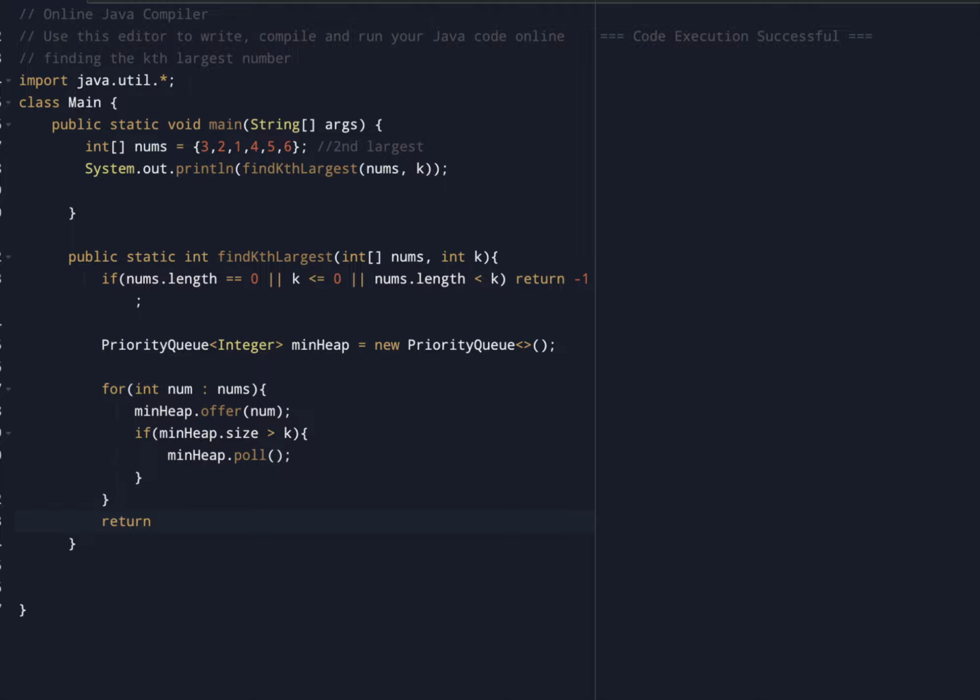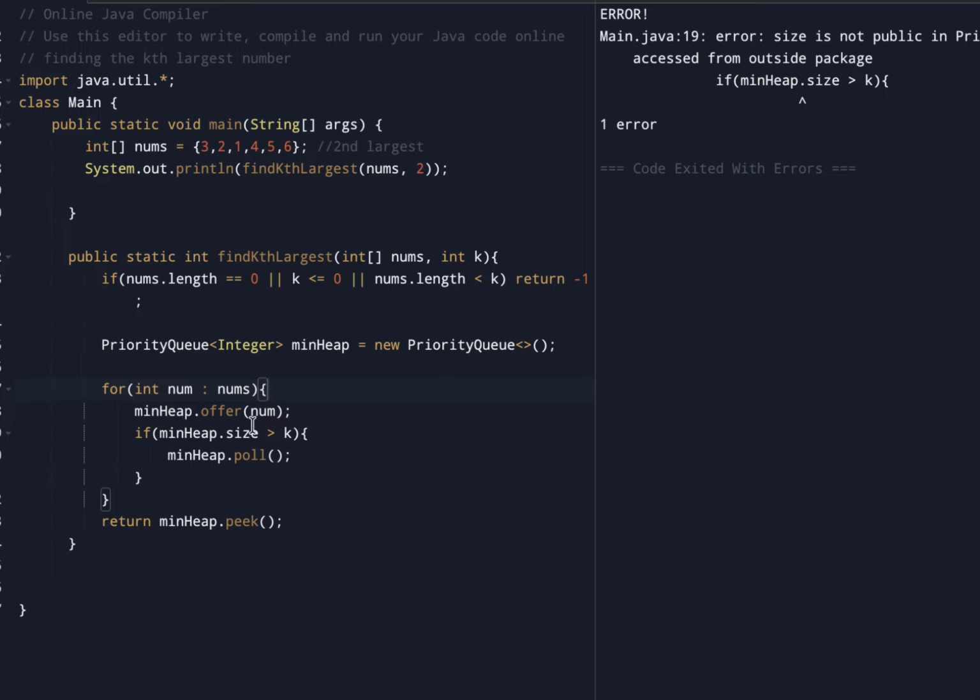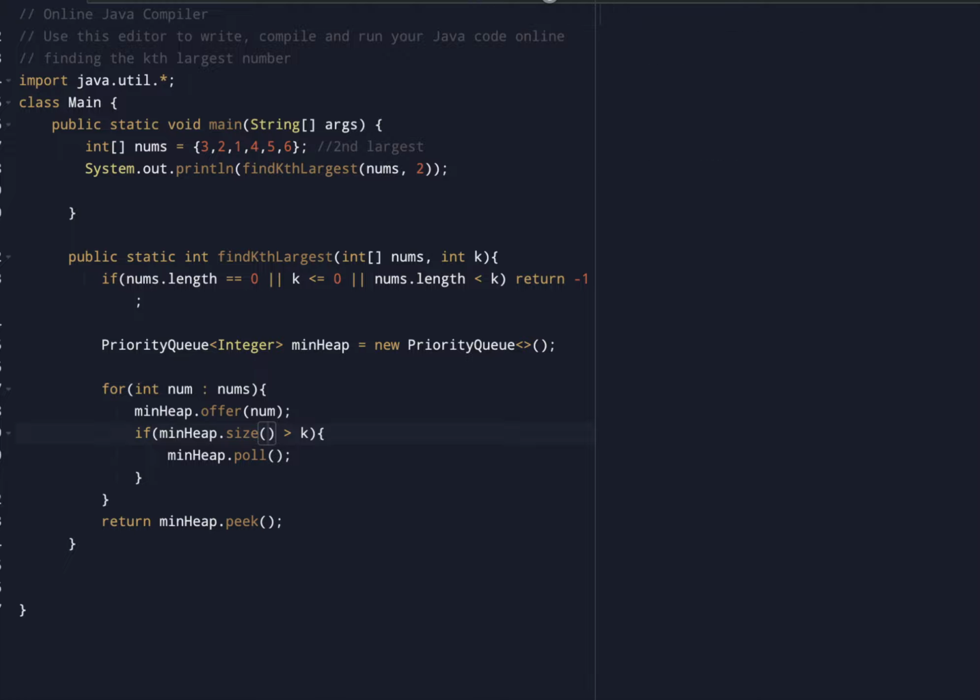Finally, I will just return the largest, second largest in our case. Here I have just sent k for understanding, but here you should be sending the second largest since I need the second largest number. Okay, so just check if it is returning. Okay, so here I have made a mistake. Size is a function, so it should have open and close braces.